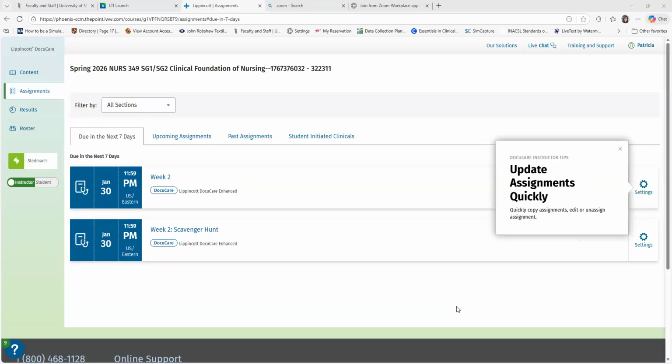If you are unsuccessful in launching, you have to go up to these three little setting things next to your face up here, if it looks the same as my screen, and clear your browsing history and your cache. Once you do those two things, you will need to log back into Blackboard and it should allow you to see your DocuCare. So let's just pause and make sure everyone's on the same page with that.